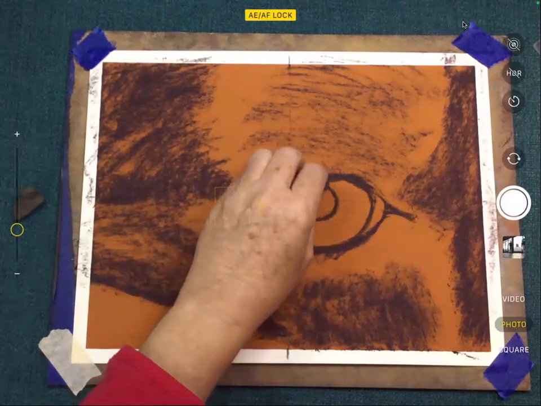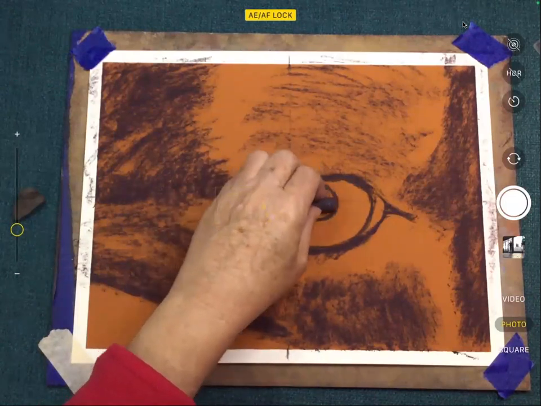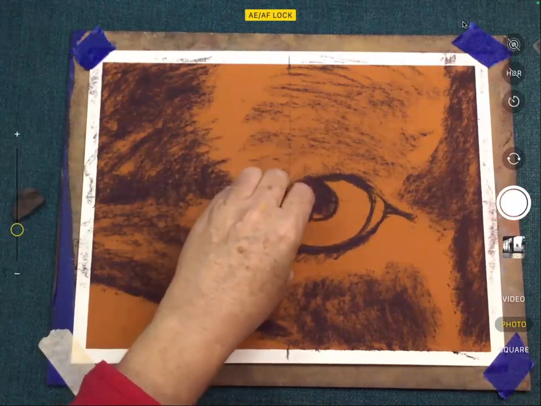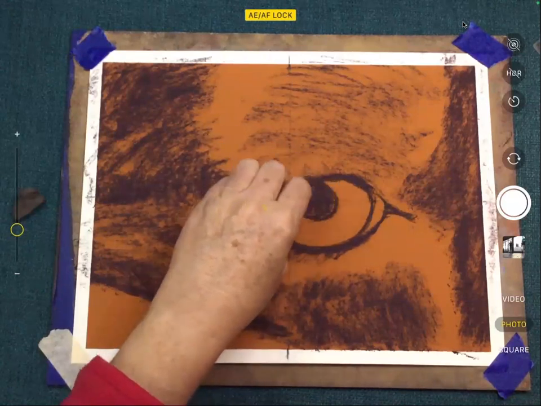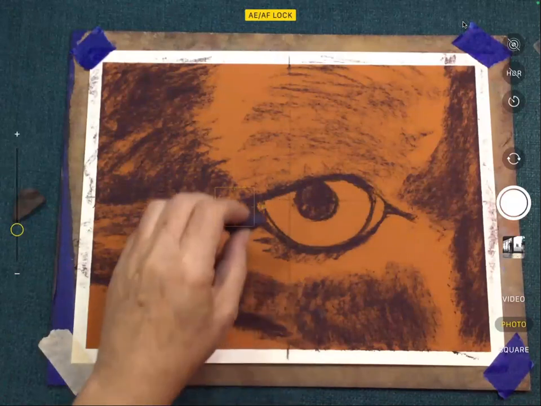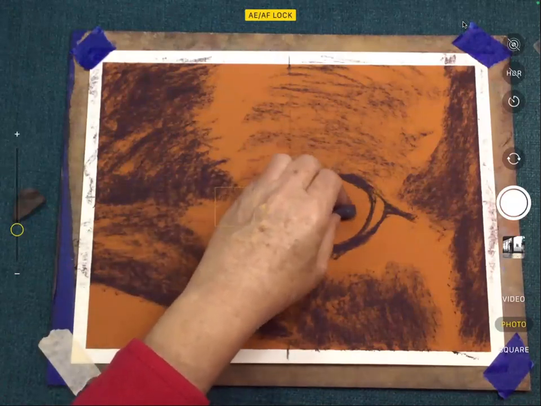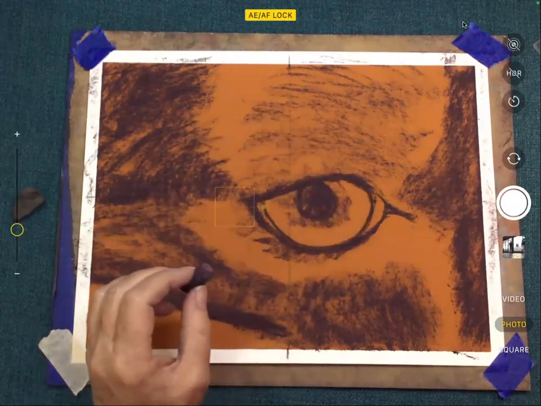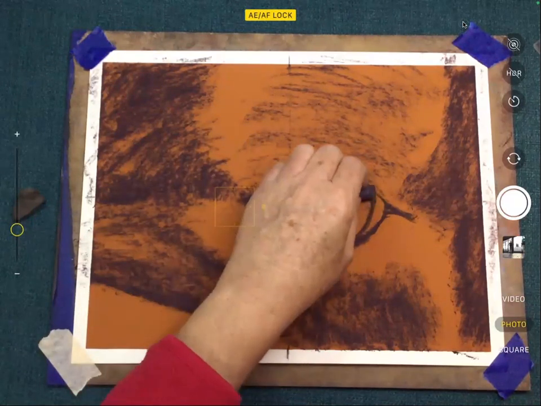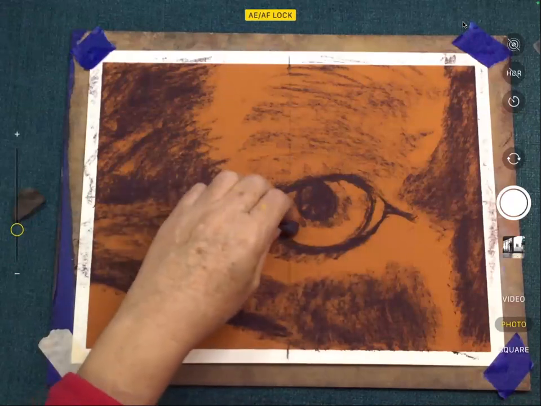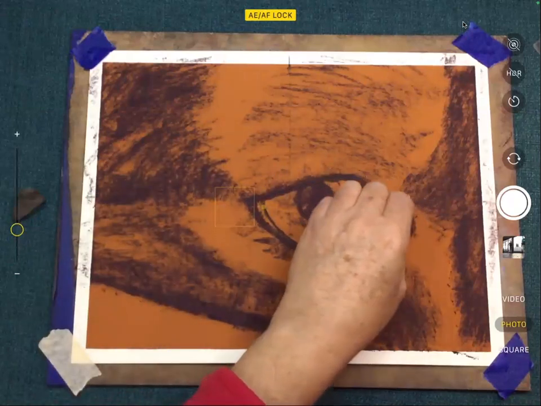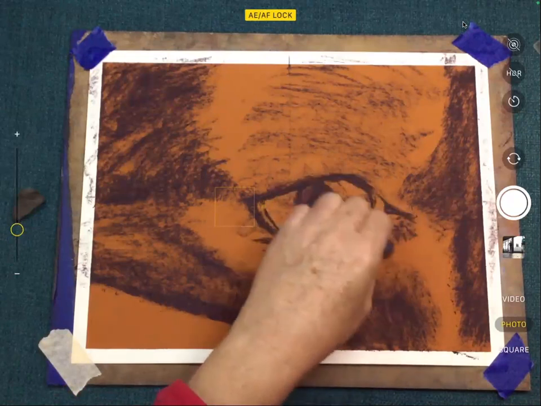So I'm just going to run around the edge of that. I might fill that in actually, because I can always change that as we go. And it's going to be a good foundation kind of colour. And then a little bit of it around in that darker centre area of the iris as well, because that's sort of got shadow there. So this is what I'm looking for, is different areas of shadow.